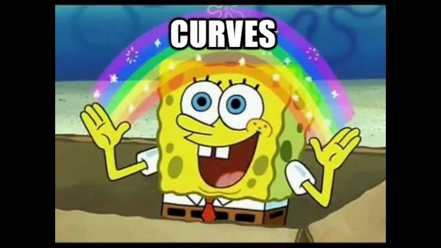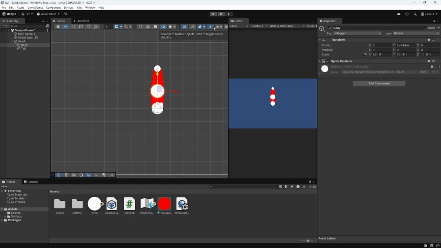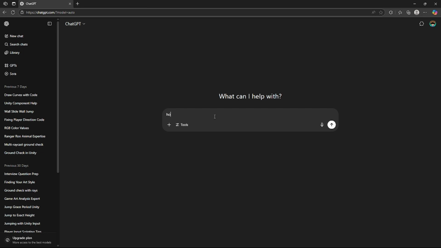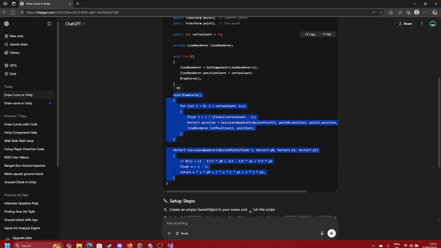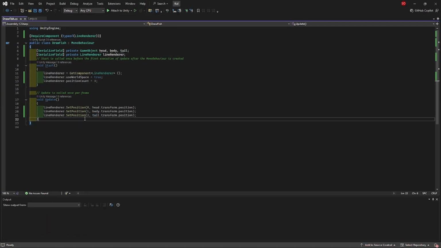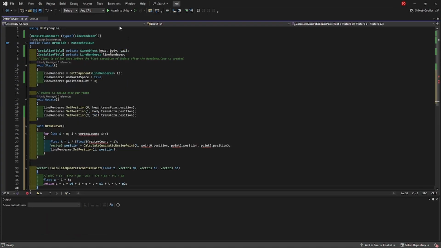Yes, curves. But slight issue again. They require math, and any sort of complex math is just in one ear out the other. I've completely forgotten it. Even if I did learn it at some point, no clue. Absolutely no clue. So we're going to need to outsource this to someone who's a lot smarter than I am. And one quick prompt later, it spits out some code which we copy, paste, refactor a bit to make sure it fits our script, and then test in Unity to make sure it does what we want it to do.